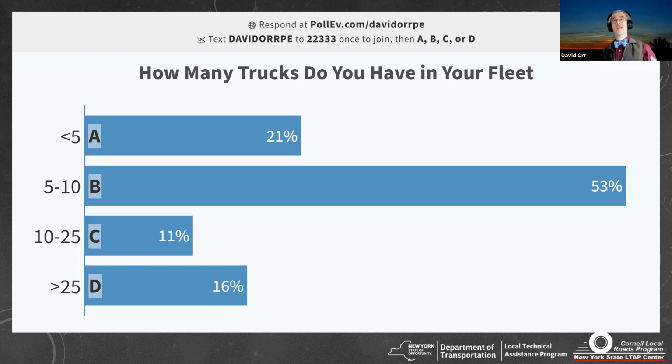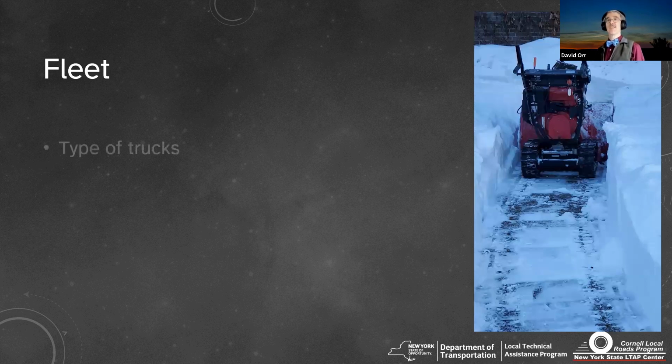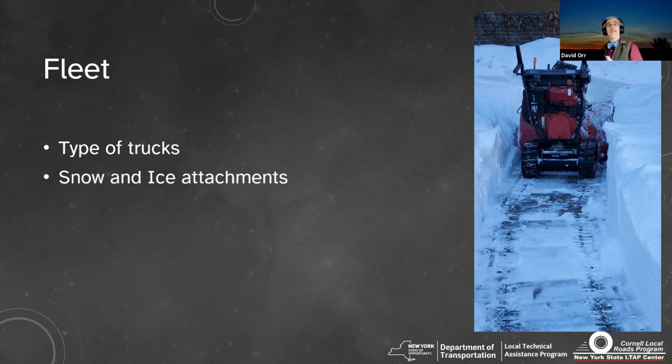But do you have a backup to your fleet system? What types of trucks do you have? That makes a difference. Now, as you're developing your strategies, think short term and long term. Your short term plan is, what have I got now? The types of trucks, 6-wheel, 10-wheel, what attachments I've got. Okay. So that's what you start with. But long term, what might you want to have in your fleet and how do you get to that as you develop your plan?